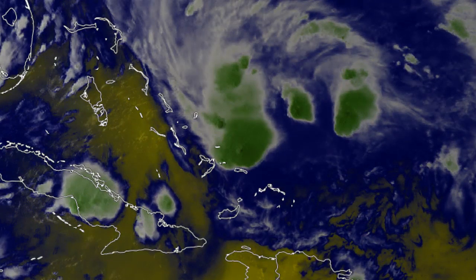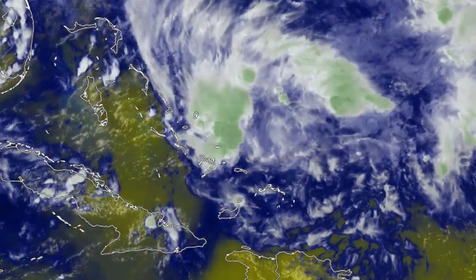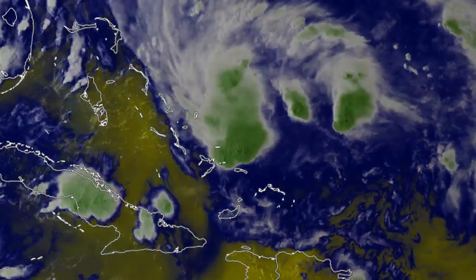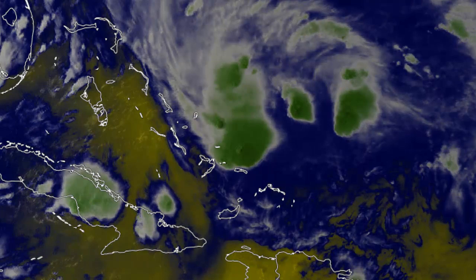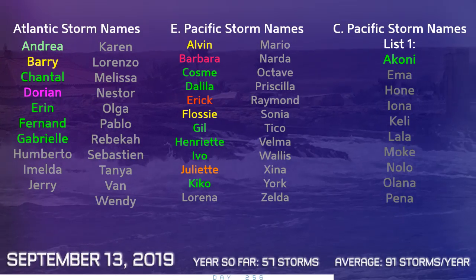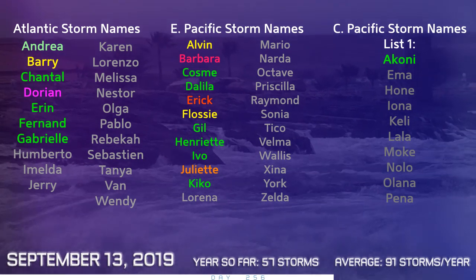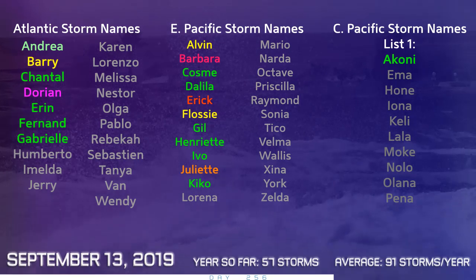And this is PTC 9L. This is hybrid visible and water vapor imagery in the latest frames. That's why it gets dark towards the end, because we've entered nighttime now in the region. But you can see that convective area bursting up on the eastern side of where we would expect to see the centre of the system. Now, when that centre does form, that could change everything in terms of this storm's trajectory, just as it did with Dorian. So here we are right now.